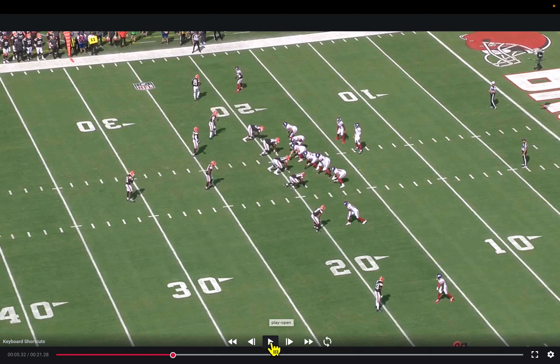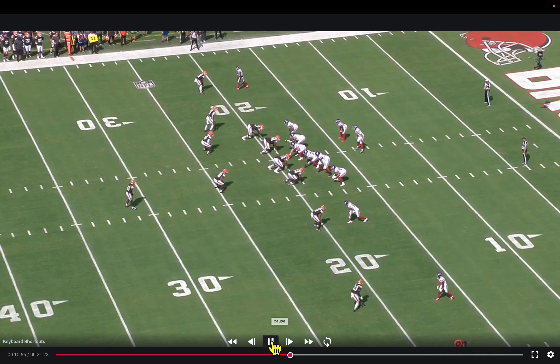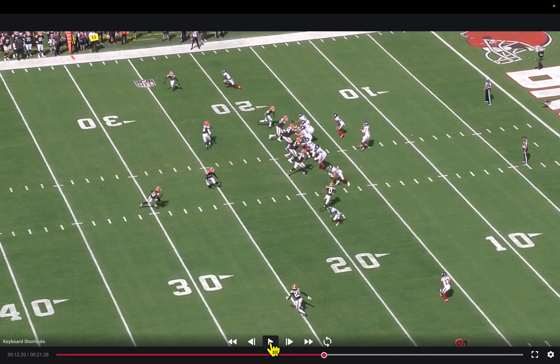This was a tough way to start the game for Daniel Jones. We have a three-by-one formation against the Cleveland Browns, and from the pre-snap look it appears like man coverage — everyone head up over the guy they're potentially defending with a single safety middle. At the snap, we get a completely different picture: the slot defender blitzes off the edge, a backer blitzes off the edge — five-man pressure — while the field defensive end drops into zone. The two corners on both sides become deep half defenders.